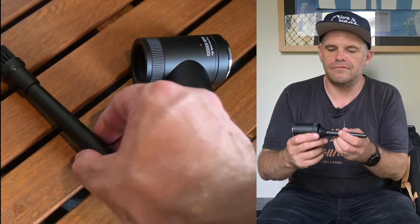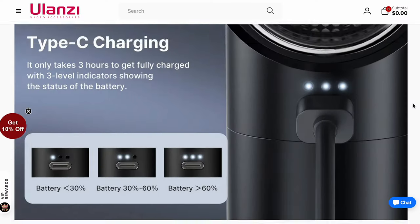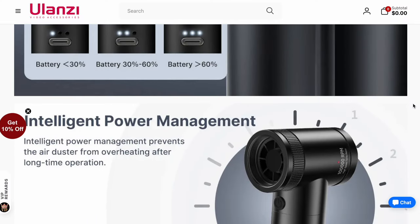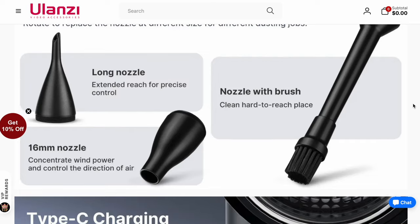But then you have a — what would be the best way to describe it — like a needle-nosed, get in there, right into the detail of it all. Right into the detail. Blow it all out. So we're talking blower at the moment. With the long one you can attach this nice little brush to it. Get right in there. So if you just buy the pack as is, you get a number of blower accessories. You can pop this on right here and they screw on — the blowers screw on.